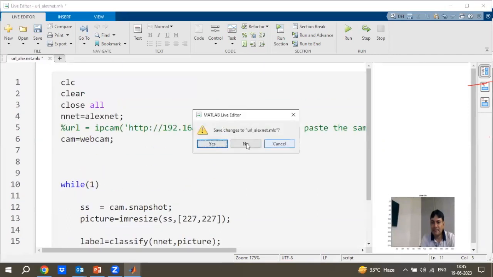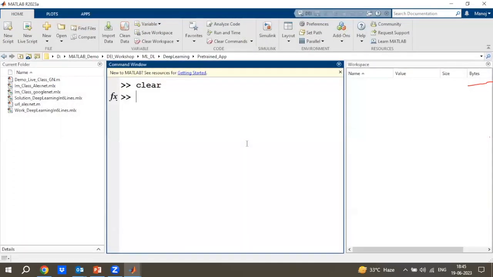This is deep learning, and I've just shown you one example. Further, maybe there is one question from your side. Suppose you are working on some new data.